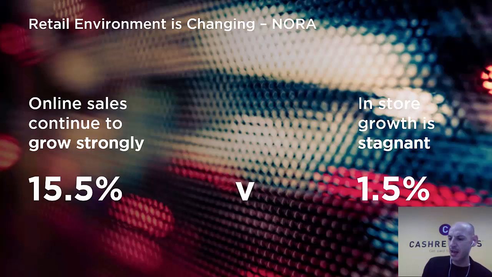Okay, so we're looking at email automation, creating segmentation on the fly. Before we do, this is an interesting stat. Look how many people are going in store and the growth. It's almost benign. Look at online in Australia. It's growing still almost at 20% year on year. That's a very interesting statistic.